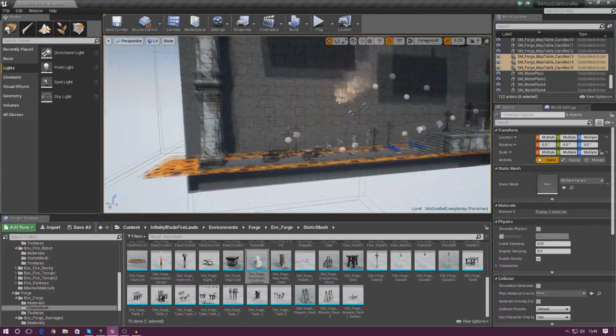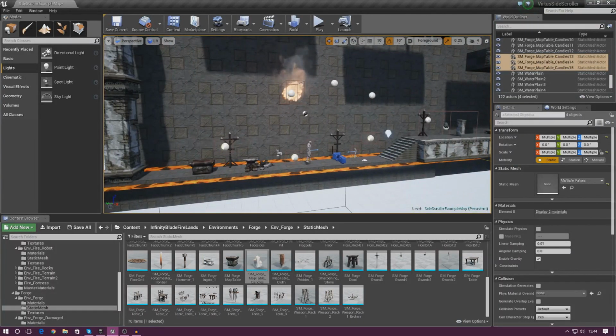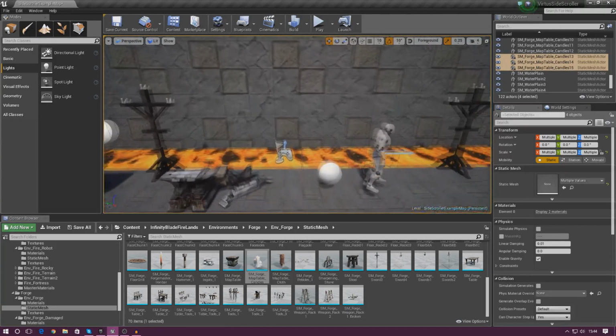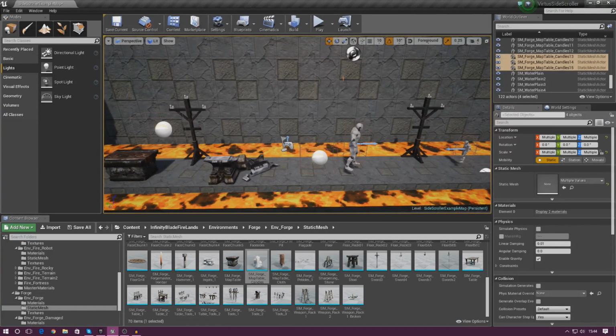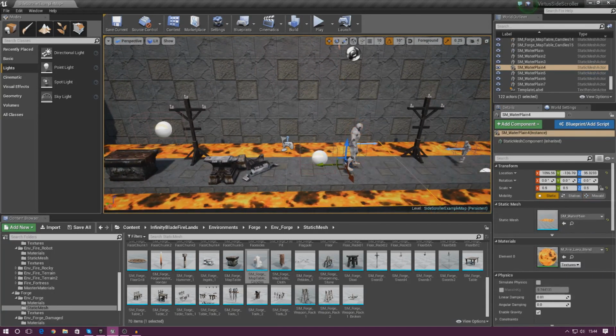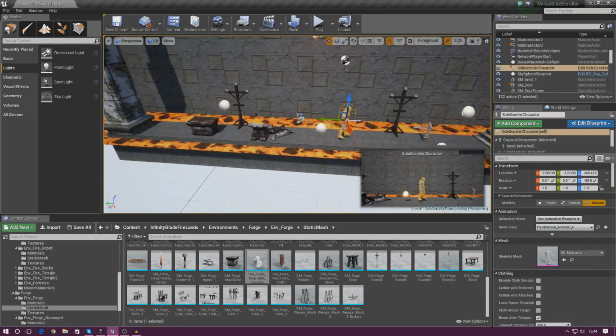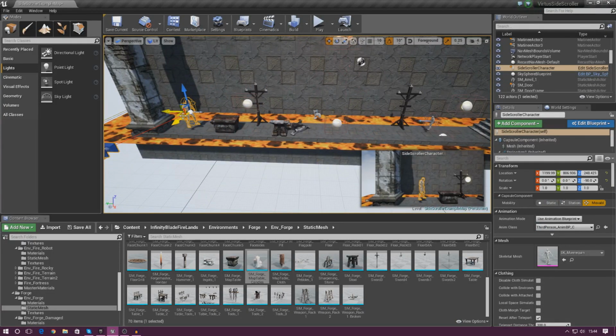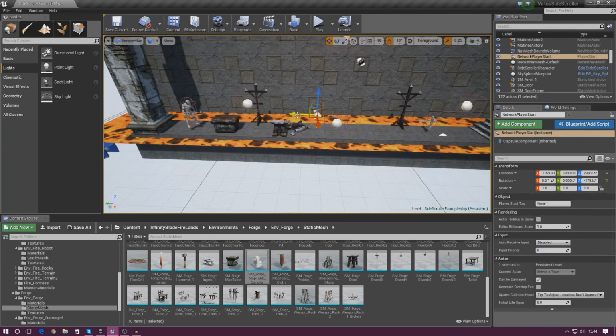But one more thing that I do want you guys to do before you go and move on to the next video is make sure you build your lighting. Now, I'm not going to do that just yet. I'm also going to do a couple of other things. So first things first, I'm going to quickly move my character. So I'm going to select him, and I'm going to make him start all the way over at the edge of my level just here. And I'm also going to move the player start just to make sure there's no issues with that as well.